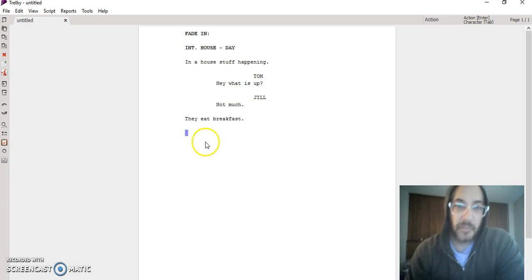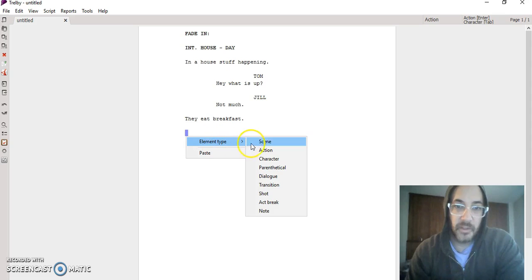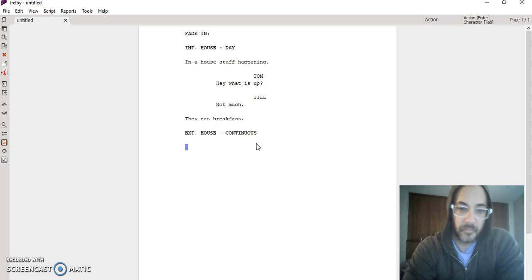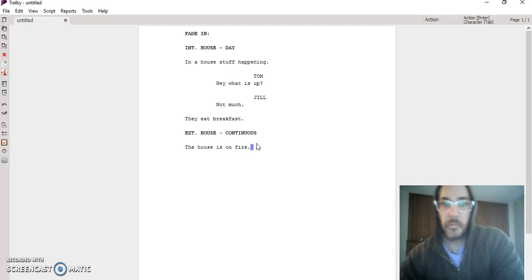I enter, but then generally the next one I want is scene, so exterior, house, continuous. I always use continuous personally if it's a little continuation of the scene. That's what I do. And yeah, action, whatever. The house is on fire. I don't know, I'm just writing whatever, just to show you how it works.